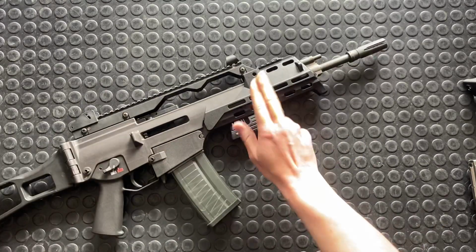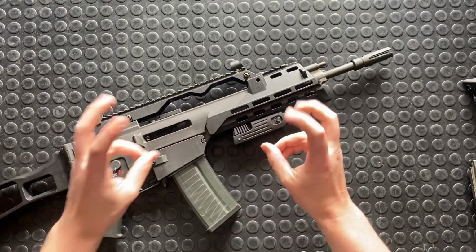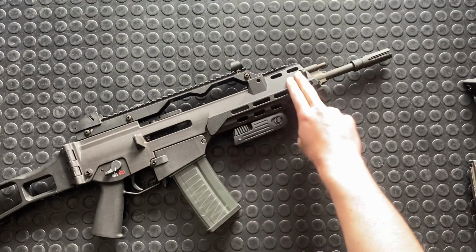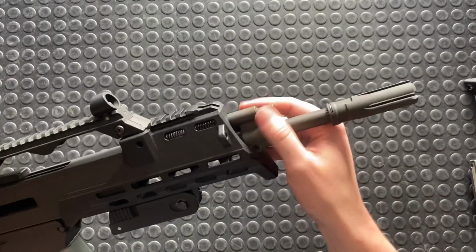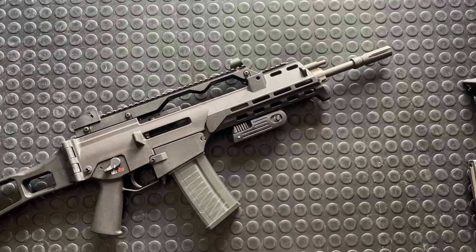One of which is this cool brand new handguard by Tommy Built. This is his MP7 style handguard for the G36 family of rifles. This one is meant for the G36C, but it looks really cool on here. I kind of like how this exposed gas system looks on the K. He makes a K model as well. This is a brand new accessory, literally just came out.